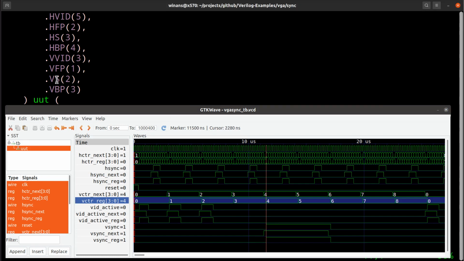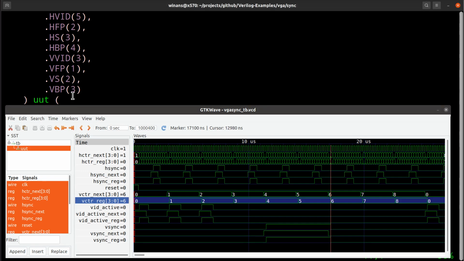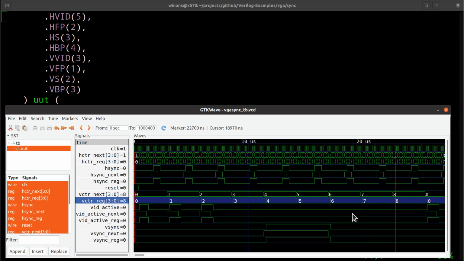Now we want to assert the vertical sync for 2 rows. You can see this thing coming on active, saying the next one should go active on the next leading clock, which it does right here, for the 2 vertical rows, 1, 2. All right, then it should go off, and clearly there's a falling edge there, and it does. Then we should see 3 back porch rows, 1, 2, 3, before you see the next frame begin counting.